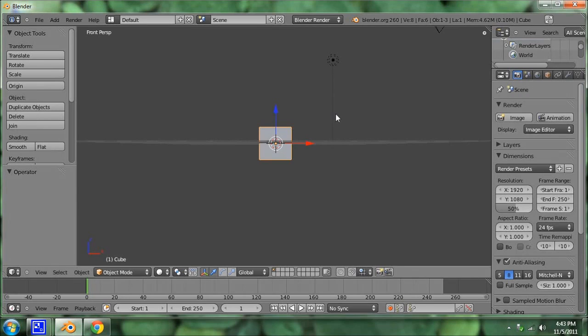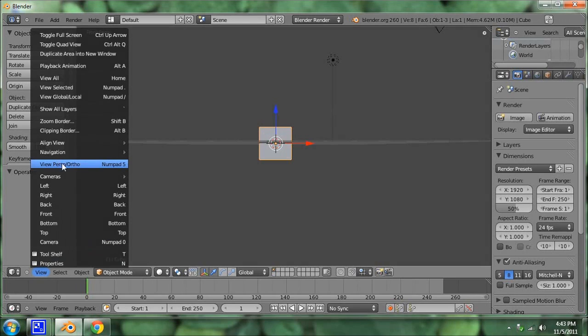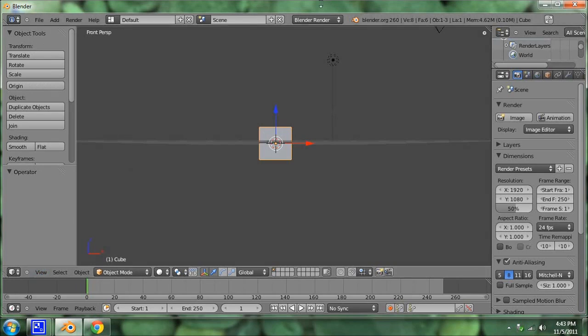On a computer, though, we can have things appear in what's called orthographic view. And this is preferential if you want to see things less distorted on your screen. If I press 5 on my numpad, or I can get there by going to view and view perspective ortho, that changes my view from perspective to orthographic. So you'll see now that I'm viewing my scene from the exact front. I press 3, it's the exact side or right, and 7 for top.